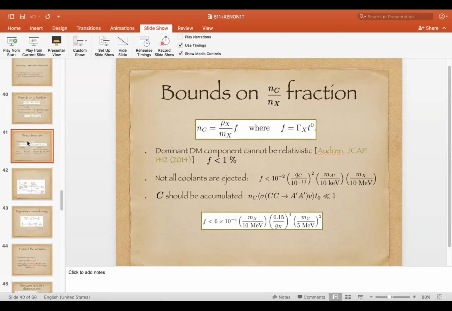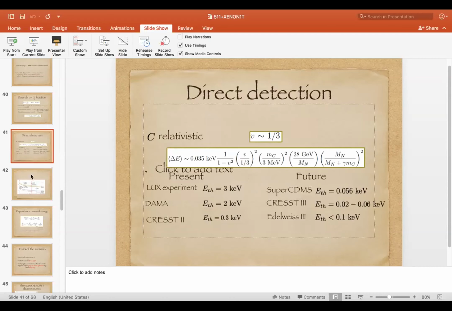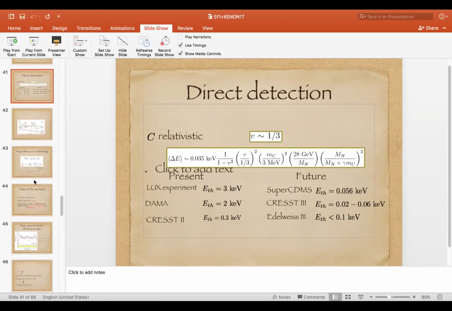Next slide. Now we have these C particles with some tiny electric charge wandering around with relatively large velocities. Then they can interact with nucleons as well as any charged particle, nucleons as well as electrons, and they can leave such recoil energy on nuclei. Although the mass of the dark matter is a few MeV, much too small to impart large recoil energy, because the C particles are relativistic, their recoil energy is noticeable.